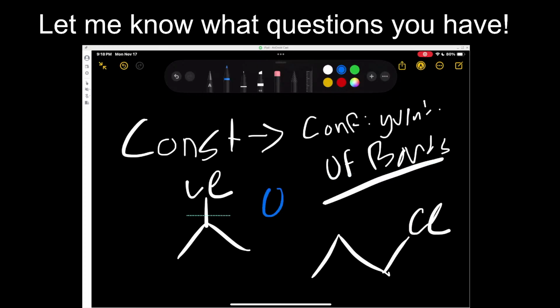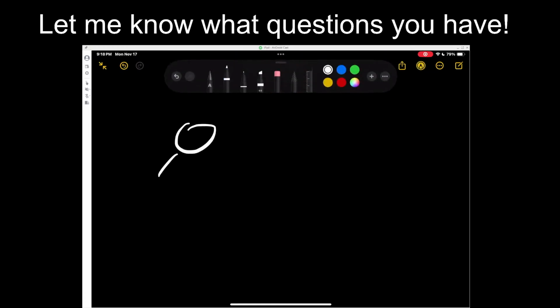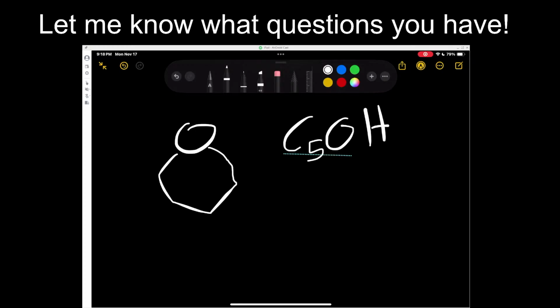Sometimes we might see something like, I don't know, an O connected. Well, let me do a better example. Let's go down. So that's one example of a constitutional isomer, as well as there's a couple of other ways we can kind of theorize things. So if I think about this compound here, this is C5H10O. Well, no, let's make them that way. C5, H10, O. And so this is an ether, but I could also draw a C double bonded to an O with 5 H's coming off of it.